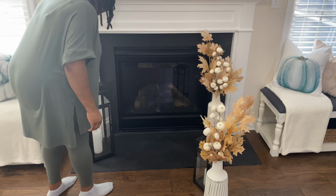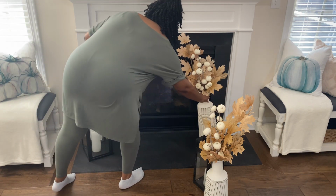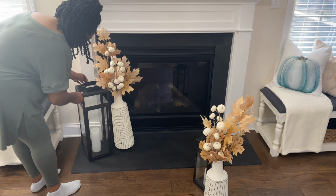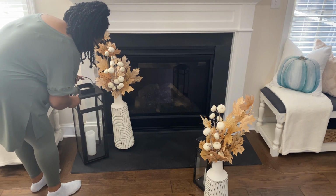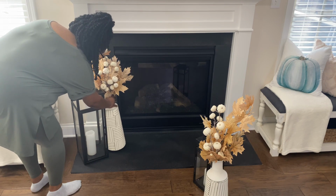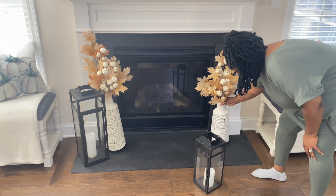So now I'm just going to rearrange the lanterns with the vases. So I'm going to pair the tall vase with the tall lantern, and then do the smaller vase with the smaller lantern. And I just love how it comes out. Let me know in the comments how you like it, because it's just giving everything it's supposed to give for me.